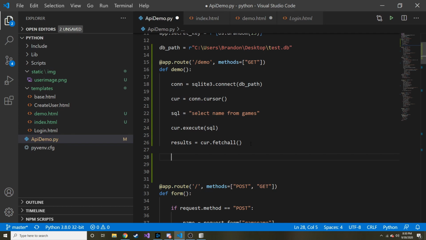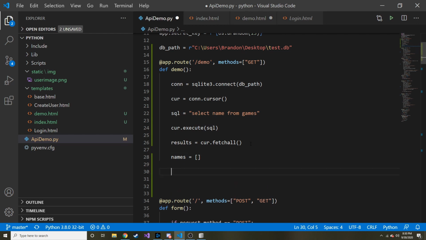All right, and then let's go ahead and make another variable. It's going to be a list called names, which is going to equal an empty list for now. There might be a cleaner way of doing this, but I think the way I'm writing it out here might help you understand this a little easier. So we have this empty list named names, and that's going to eventually hold all of the names of the games from this query. And if you remember, this query, after we use fetchall, is actually going to put them in a list of tuples.